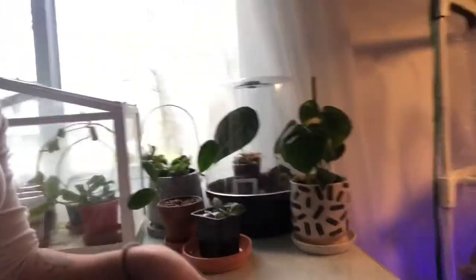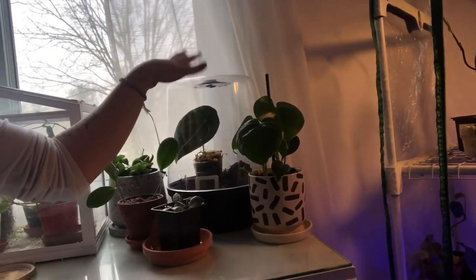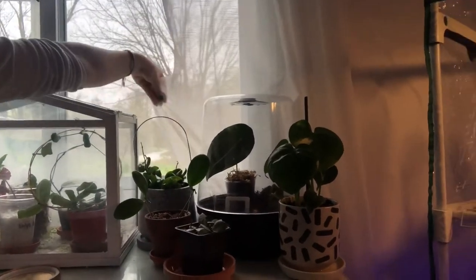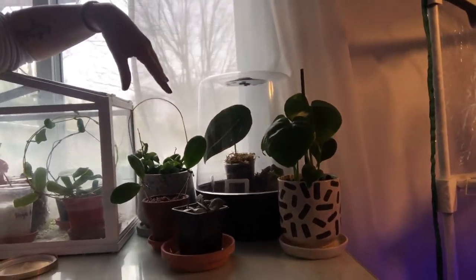Here is this little setup right here. So I have my compacta there and my anthurium dome here, and it has a curtain, so don't you worry, she's not gonna burn. And then I have my sport monstera here, and then the mindorensis and the little Crinkliana Silver. That's all I'm gonna show you because this is already 35 minutes long, and then I have to also figure out where the other plants are going, but that's not why you watched the video.